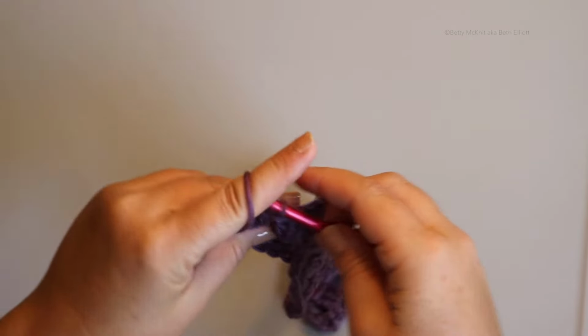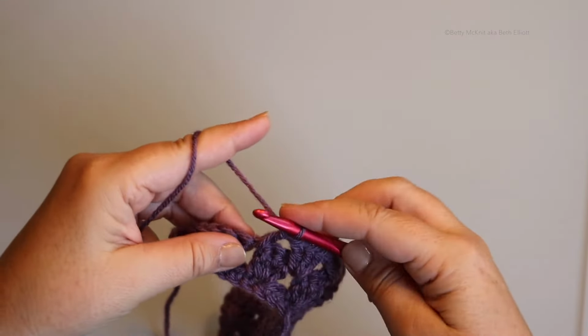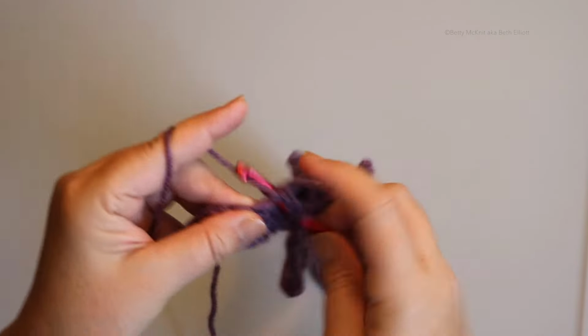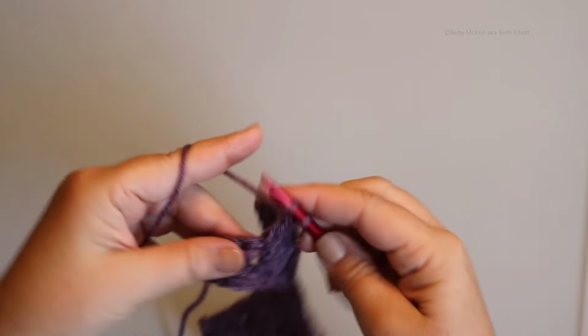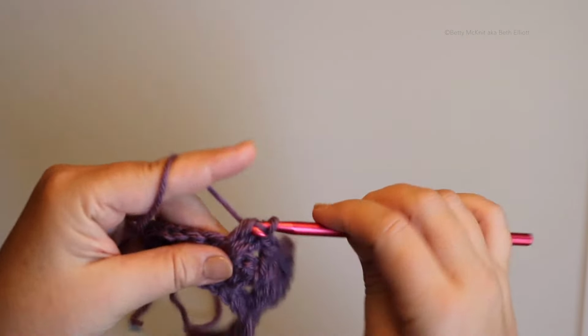Working down the side. I got lost in thought there for a second, I guess. We're putting 3 double crochets into each of the spaces going down the side.